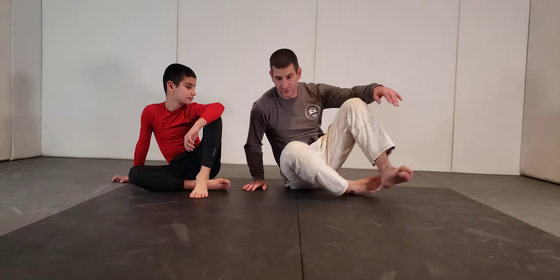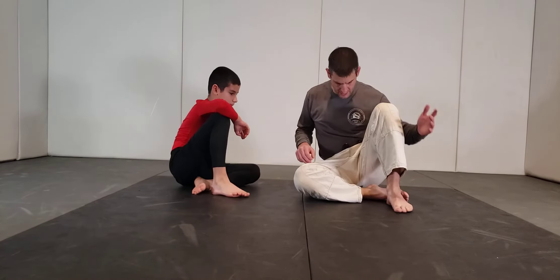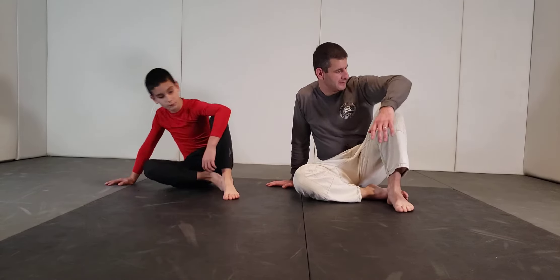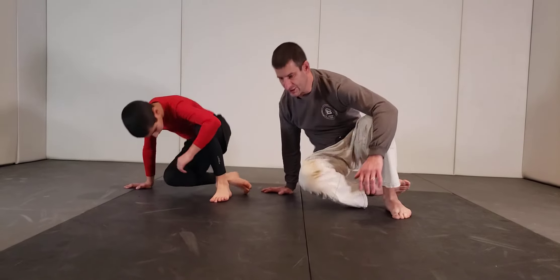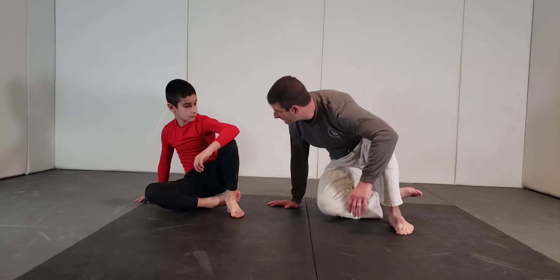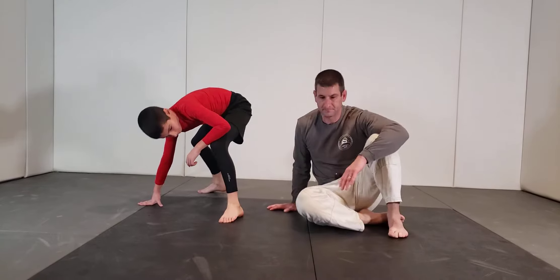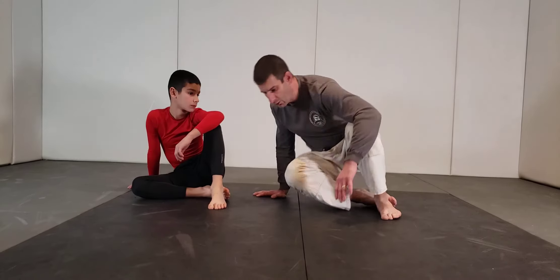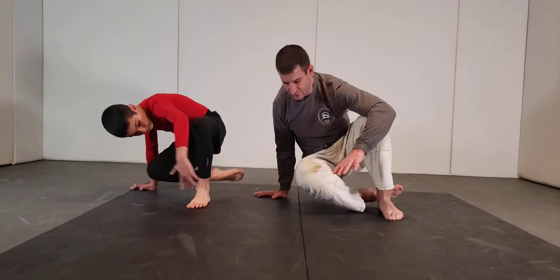That's one of the first exercises you can do to start getting a good feel for this. You've got your position here — hand about eight or nine inches away from your hip, this hand resting real naturally. You just come up almost like a swing. You'll be able to swing your hip, and then it plants flat on the ground. That would be exercise number one — you just swivel, just like a swing.